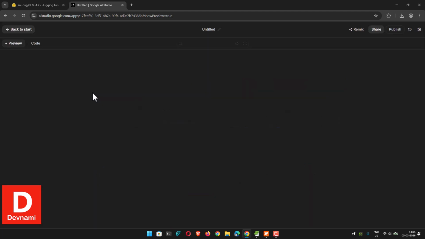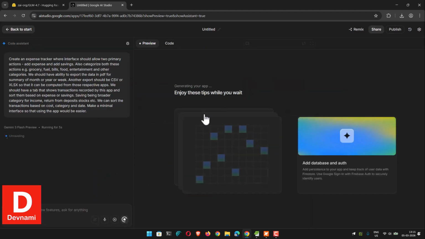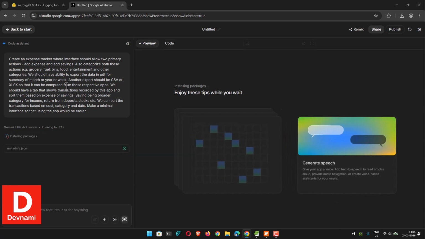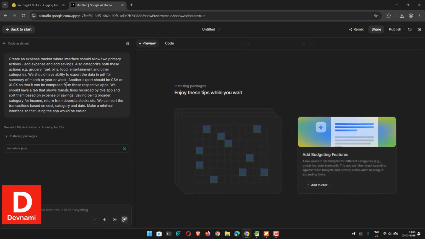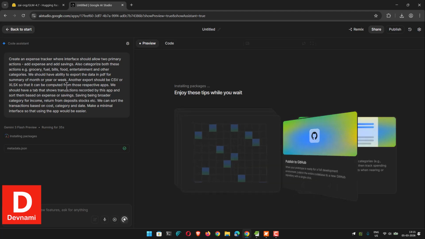It will open the view like this where you can see our prompt is being read, then parsed, then it will come up with a list of items to build this app. And then one after another packages will be set up. Most of the React files you would find in this particular app would be compatible with the Vite React framework, so you can use that to extend further.